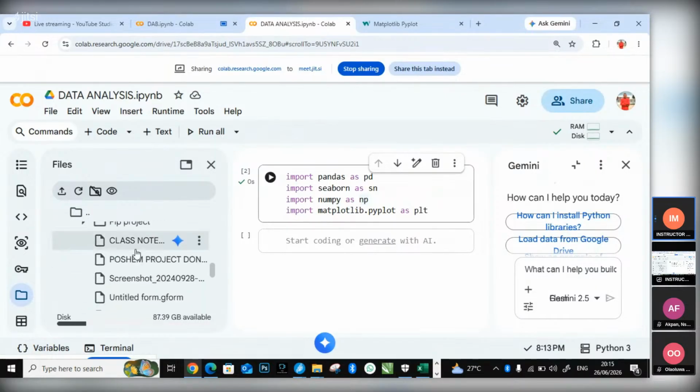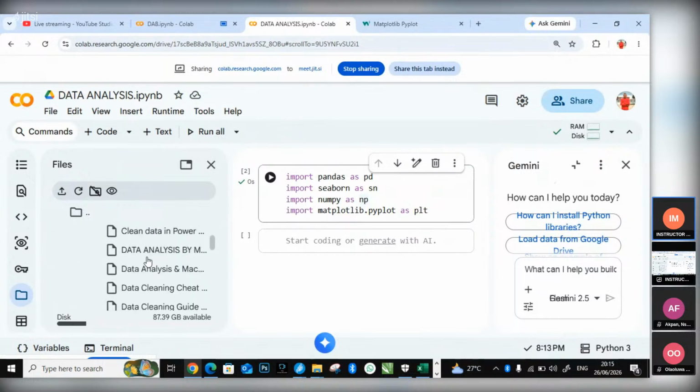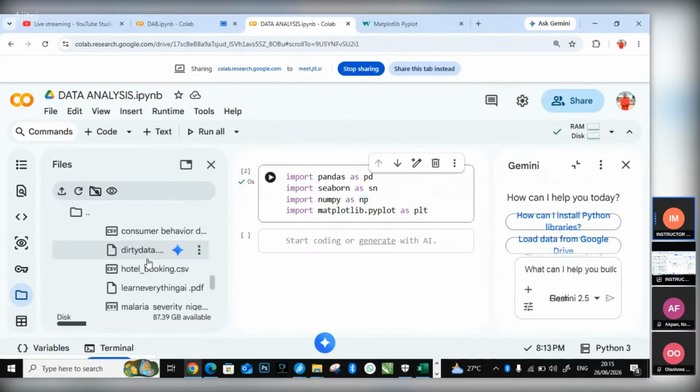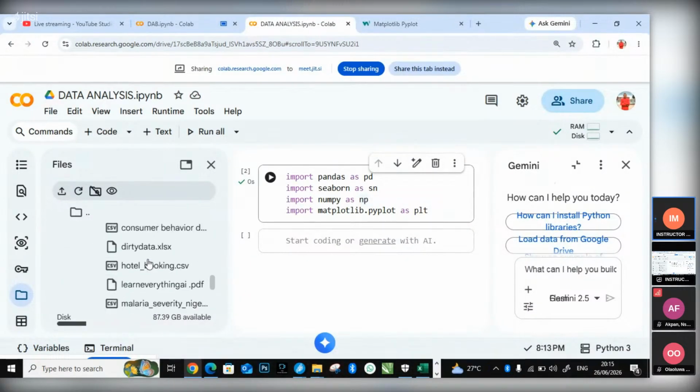If it's not there, I have to move it. These are some of my materials. I read a lot, so please take note, I have advanced knowledge.